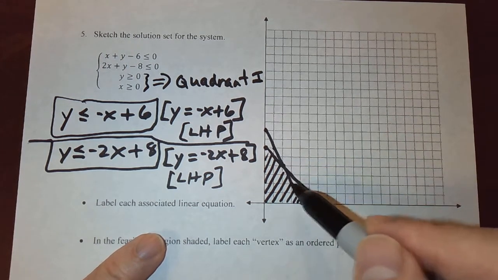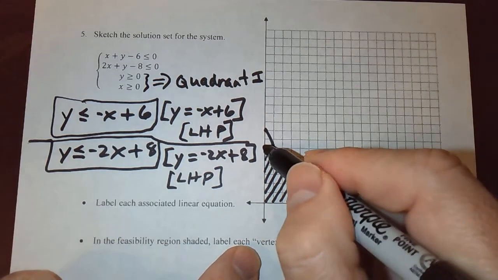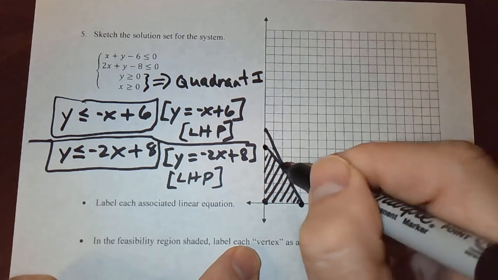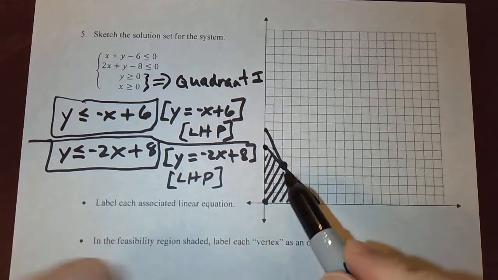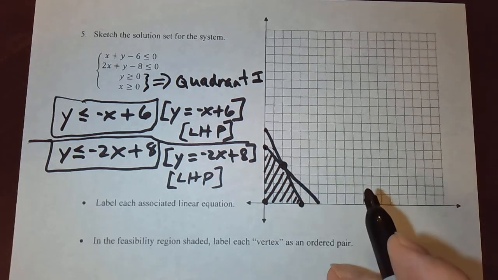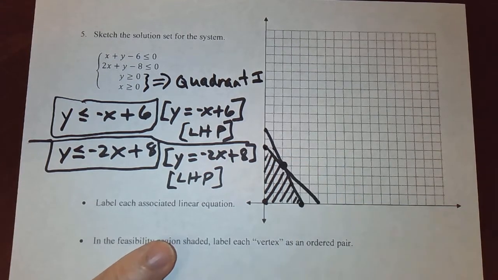So it really may not look like it, but it actually is a four-sided figure, right? We have a vertex here, a vertex here, a vertex here, and a vertex here. A vertex is just the corner points of the shaded region. So we have the four vertices, that's plural for vertex. You can just think of them as the 4 corner points.